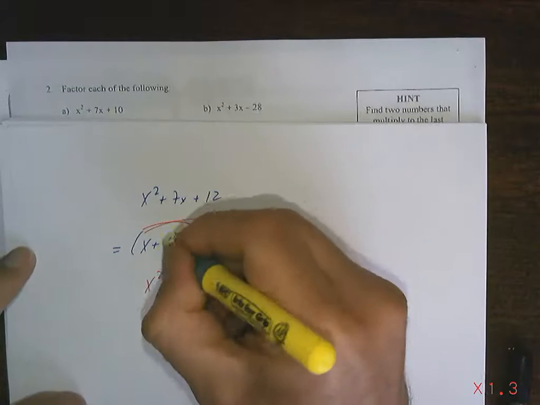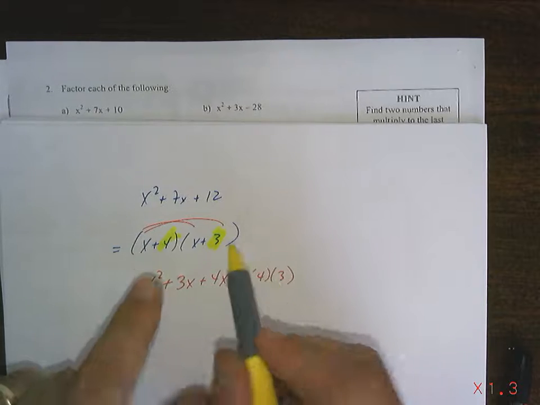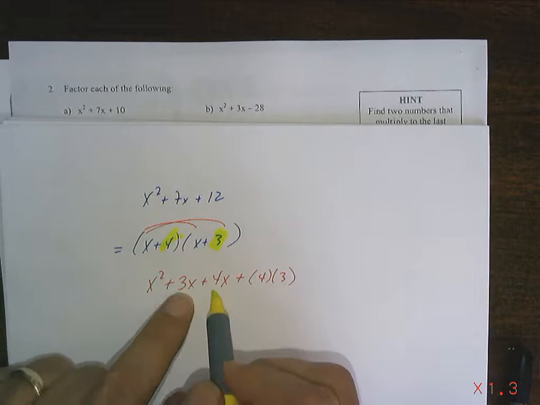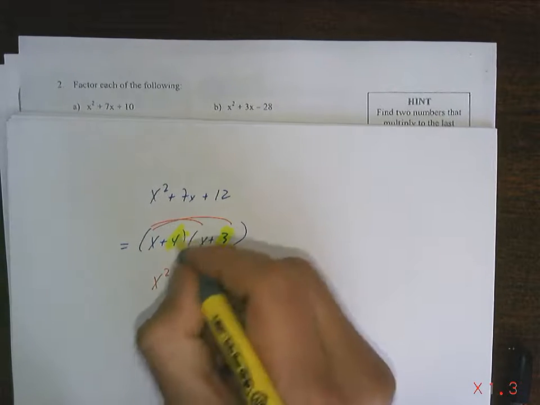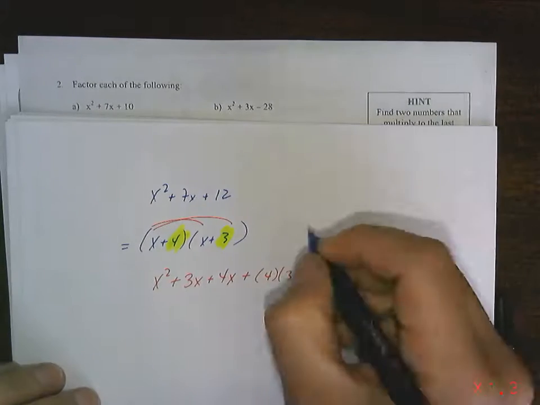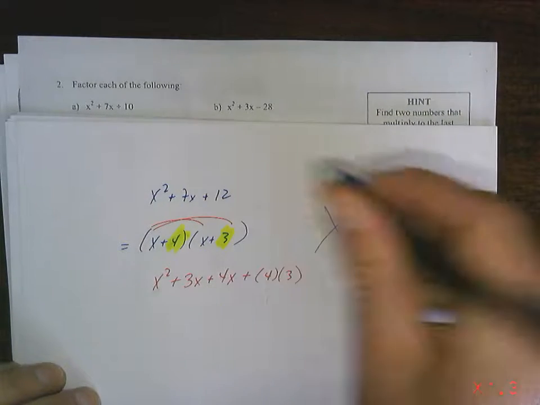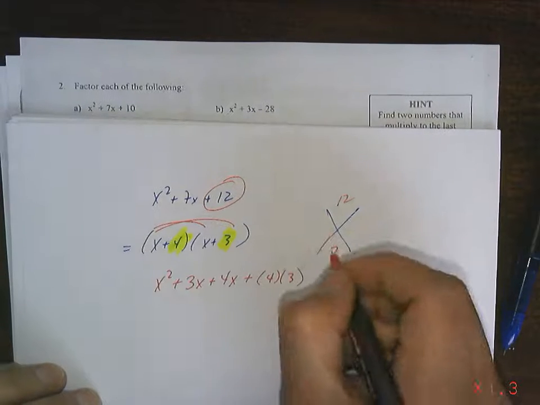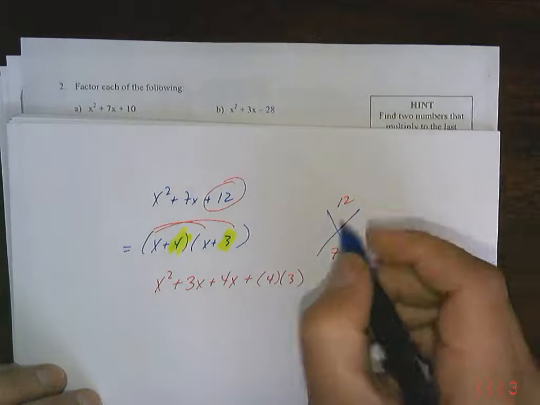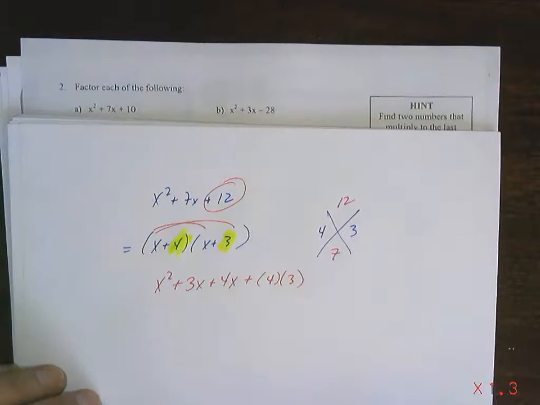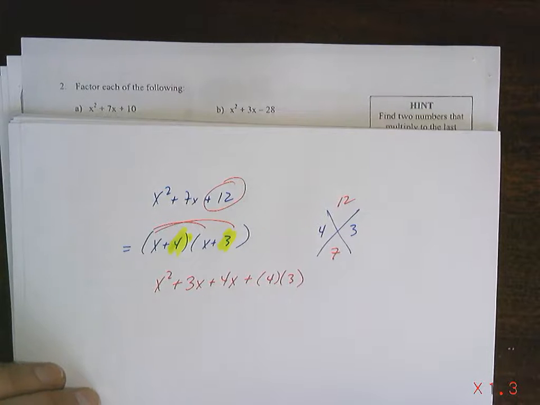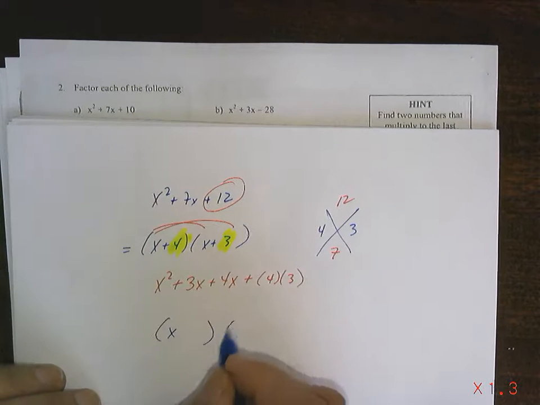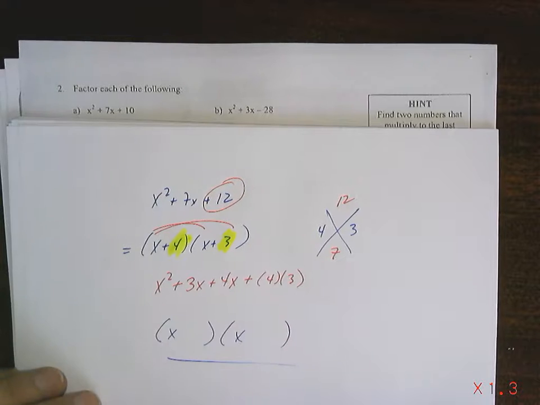These two numbers can be found because these two numbers multiply to give 12. And these two numbers add to give 7. So to get these numbers, we want to find two numbers that multiply to give 12 and add to give 7. Those numbers are 4 and 3, and there they are. The only thing we have to really know is that to be able to get the x squared, we have to start off with two binomials in that form.